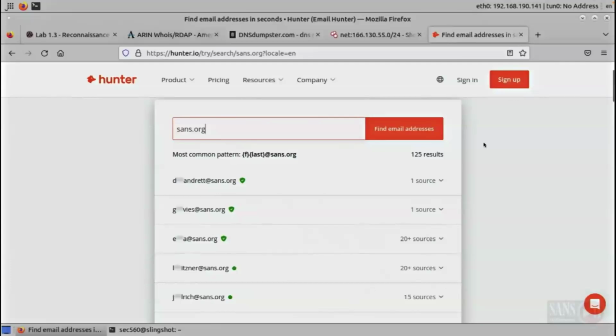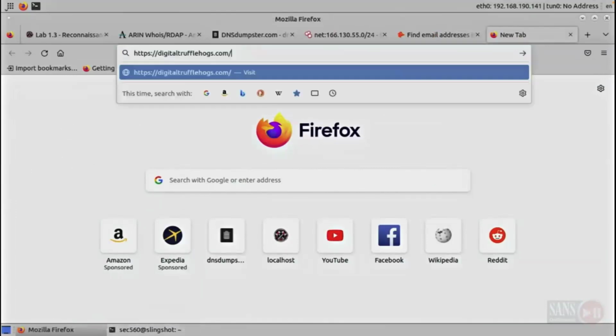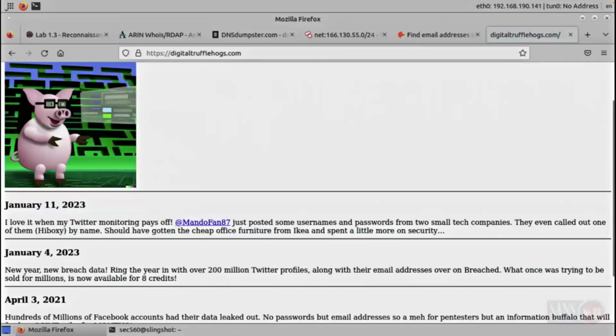But what we've done here is we've created a scenario where, let's say during our reconnaissance, during some Google searches, some search engine searches, we came across on digitaltrufflehogs.com, our simulated hacker forum here, that we found some information about this.